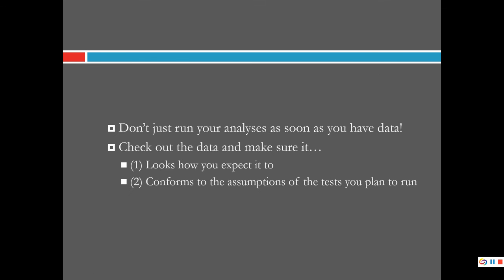To wrap up this video before I go on to talk about some exercises in the next one, it's important to think about your data. Again, we've talked about this with descriptive statistics. You need to double check things and make sure your data looks the way that you expect it to. It's shaped the way you expect it to. It varies how you expected. It's normally distributed. It's not multimodal in some weird way, and it conforms to the assumptions of the test that you plan to run. So check your data out before you run your tests, and then you'll avoid a lot of work and problems later if you find out that something was violated.